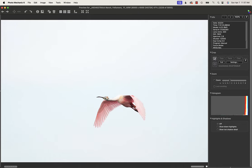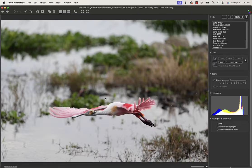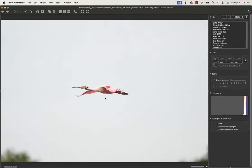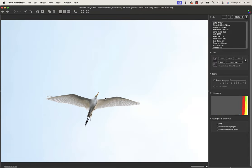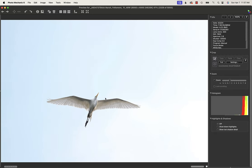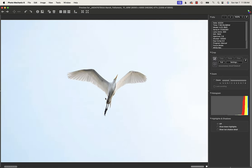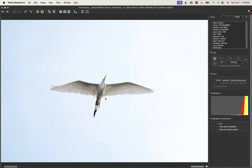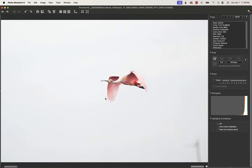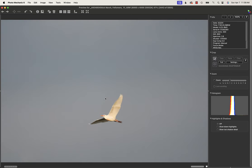Then some flybys. And some underexposed takeoffs. Keep it. Keep it. Keep it. And then flyby. So I'm looking for the flat wings. Kept one of those. Another flyby. We can go just zooming on. Rarely will I keep one of these.